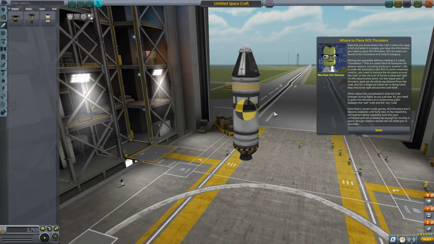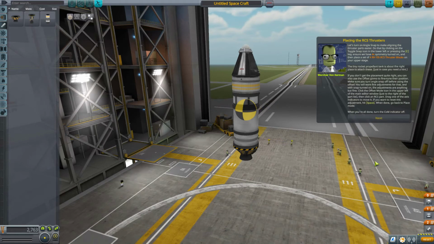What makes this complicated is that the COM changes during flight, as you just saw, so you need to place the thrusters at a compromise point between the wet COM and dry COM. Note that in career mode games, RCS thrusters don't become available until fairly late. In the meantime, the reaction wheel capability built into your command pod will probably be enough for turning in space, though reaction wheels will not allow you to translate.